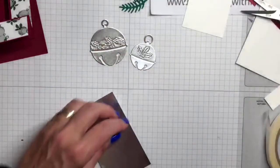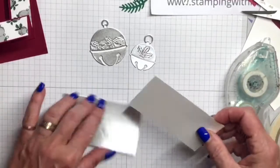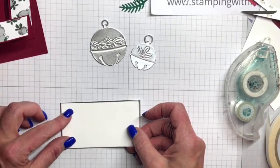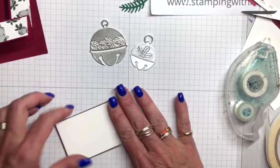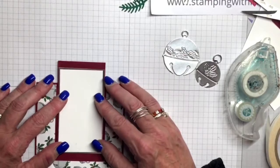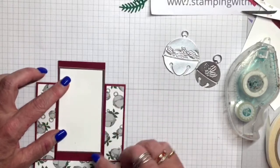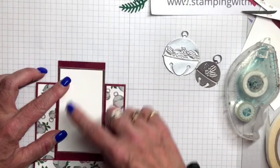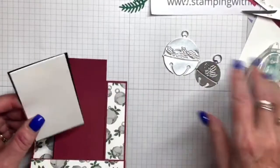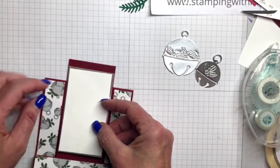So we will adhere our Whisper White piece to a piece of silver foil. Right. And then this can adhere to this. I'm not too worried, it's a little shorter than the piece itself, but I'm going to leave some of the Cherry Cobbler cardstock showing. All right, there we go. And we will just adhere this on like that.